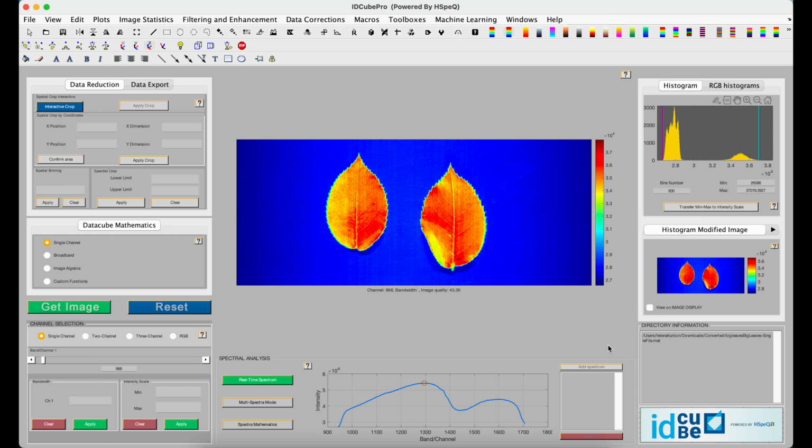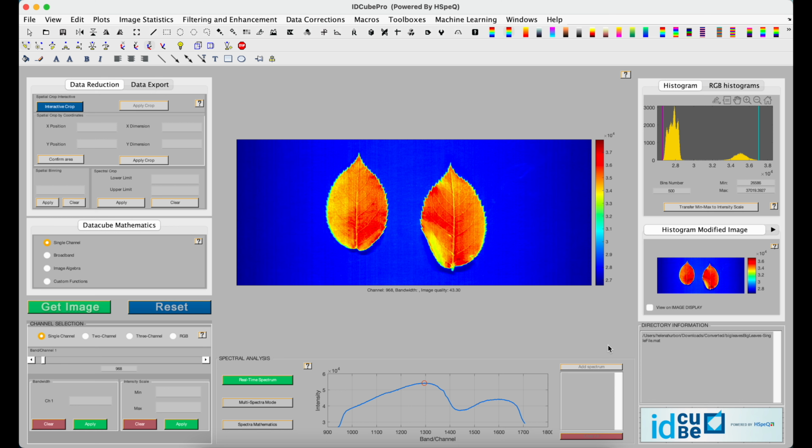My name is Helena, and today I'll be talking about how to use the Structure Similarity Index in IDQ Pro. This feature calculates the SSIM score for 3D datasets after data cube processing, using the original data cube as the reference image. This metric quantifies image changes caused by processing, such as data filtering. A value closer to 1 indicates higher similarity to the original image.